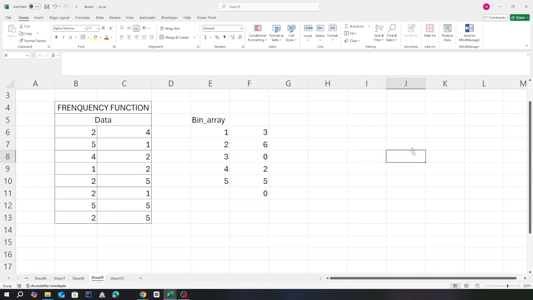So if we refresh the page, once again, since those are random numbers, it will automatically refresh and it's automatically going to change right here. So if this time we calculate our number 3s, it says 0. So there are no number 3s in this data set. So this is how we use the frequency function inside of Microsoft Excel.